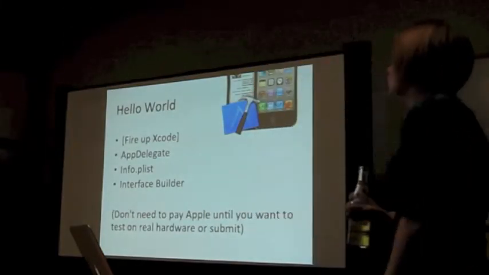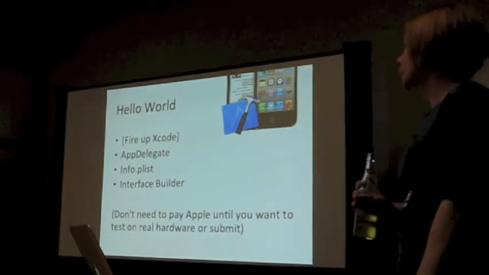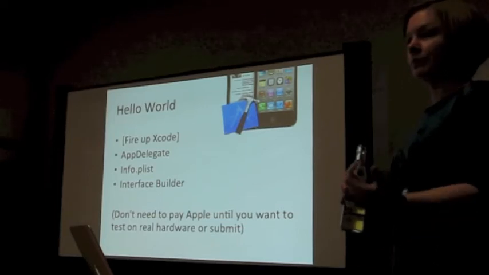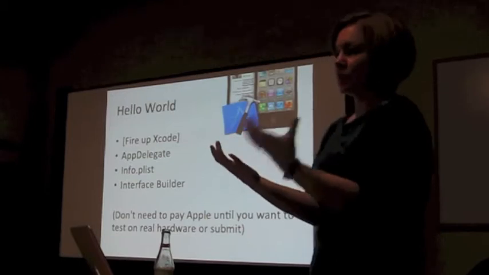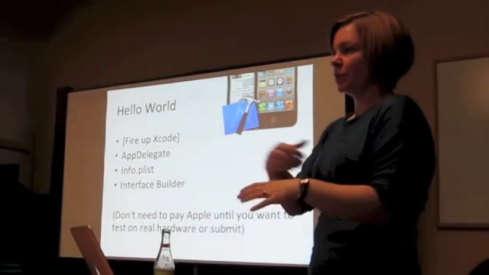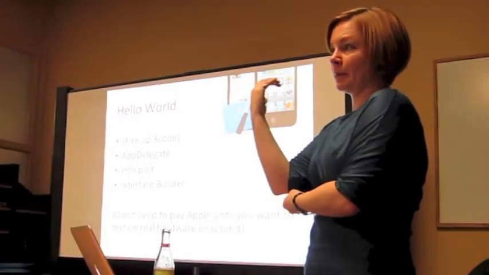So yeah, I'll give you a little bit of hello world and a bit of a view of what the tools do. A little bit of code. The application delegate is the core part of the application. Basically, you start up with the main function to launch the app, and then this is the wrapper that holds everything else.